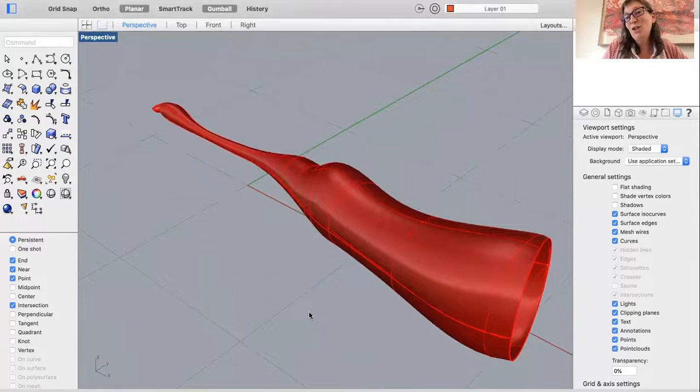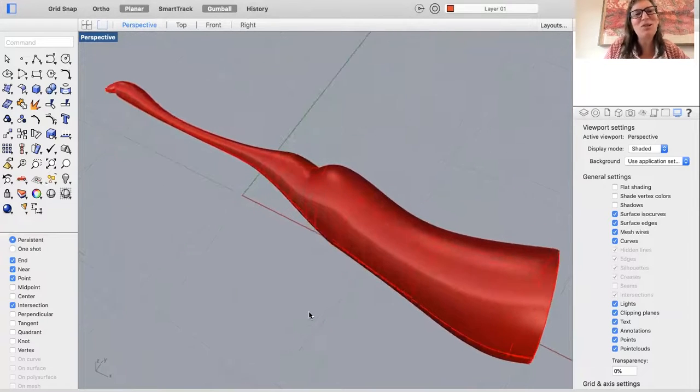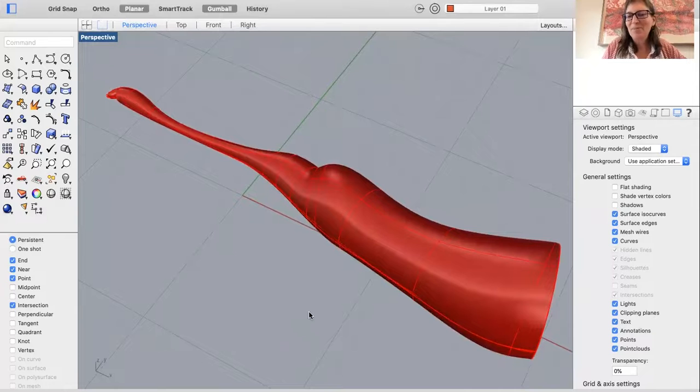And it looks kind of like a toothbrush, but it also looks like a decorative object. So I could imagine using this in a variety of ways. All right, that's the demo for the three-dimensional drawing.